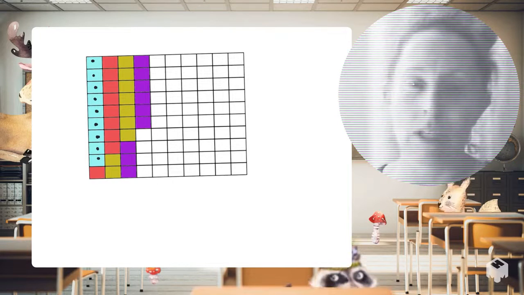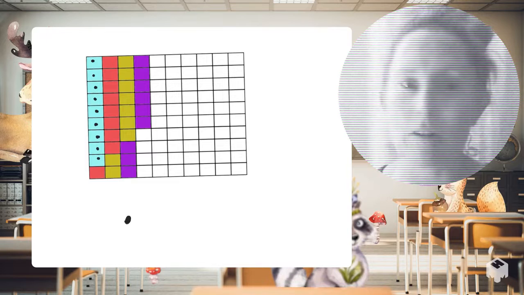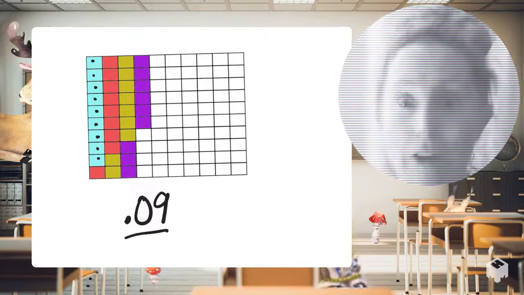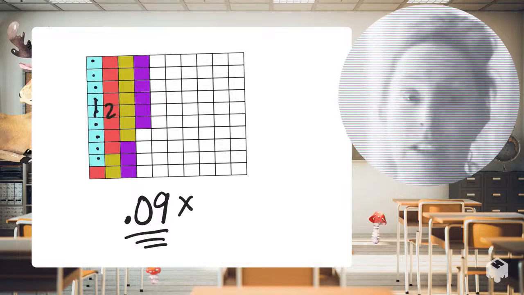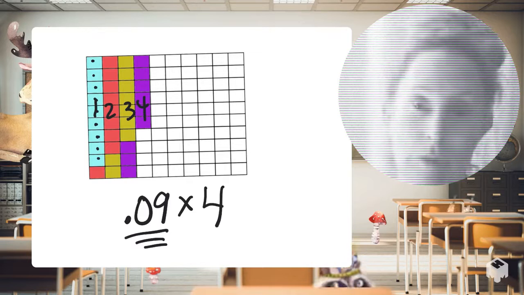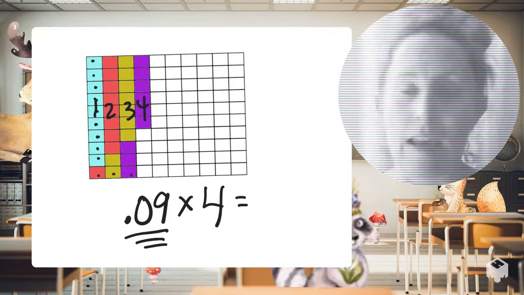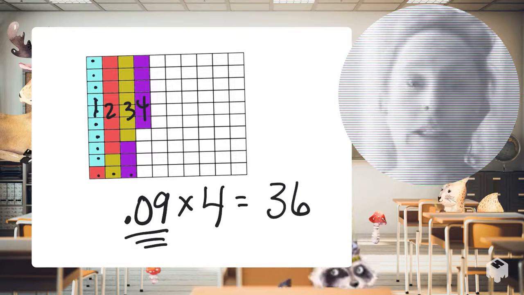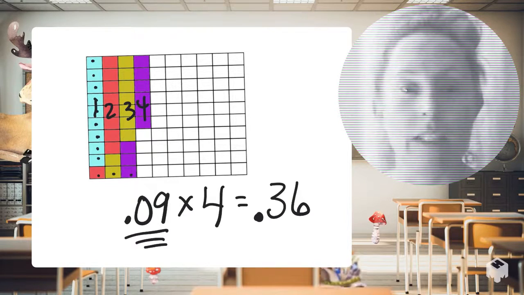these models. So I remember the difference between a penny and a dime. So I know that I have 9 hundredths in my groups, and I can look at the different colors to see that I have 4 equal groups. Remember, multiplication is just repeated addition. And my total, or my product, is going to be 36, but not 36 wholes, 36 pennies. And that is how it is done.